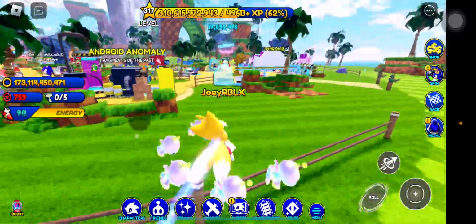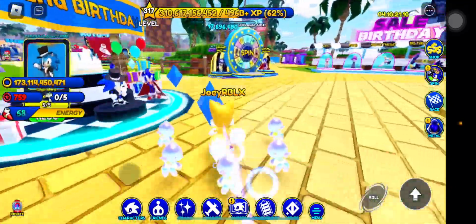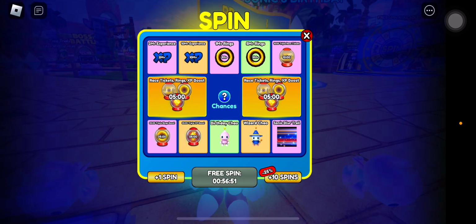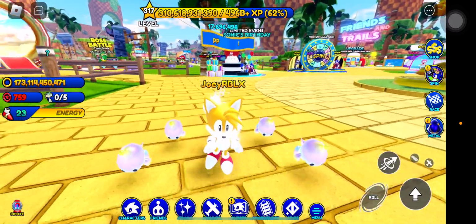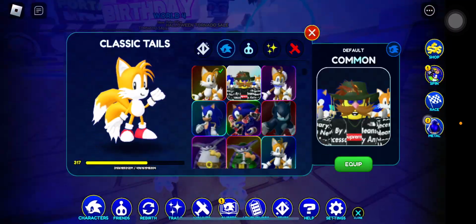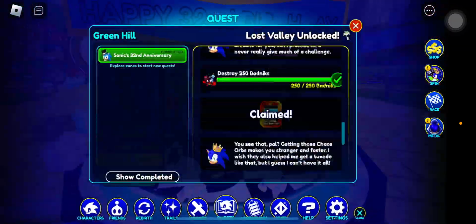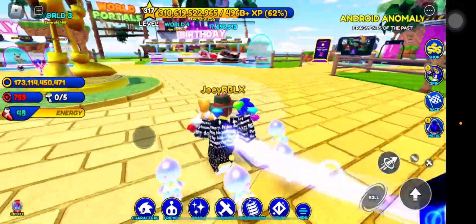Alright guys, Tuxedo Classic Sonic is now in Sonic Speed Simulator. I've completed a new event, and here I'm going to explain how to unlock it fast. Oh yeah, I forgot, I'm still Classic Tails for my racing video. Video on that soon. Anyway, this first quest, you need to collect 1,000 Chaos Orbs.